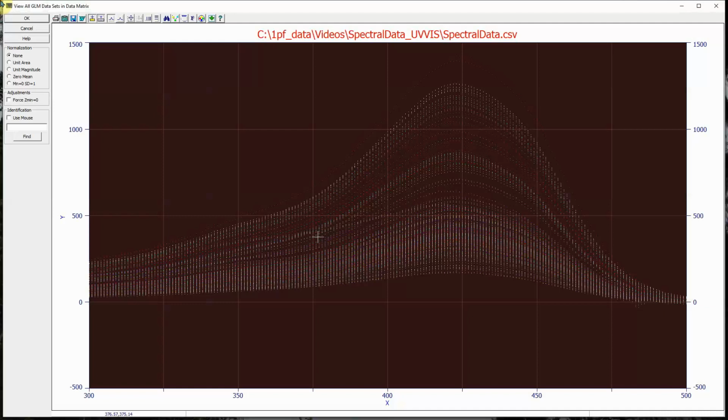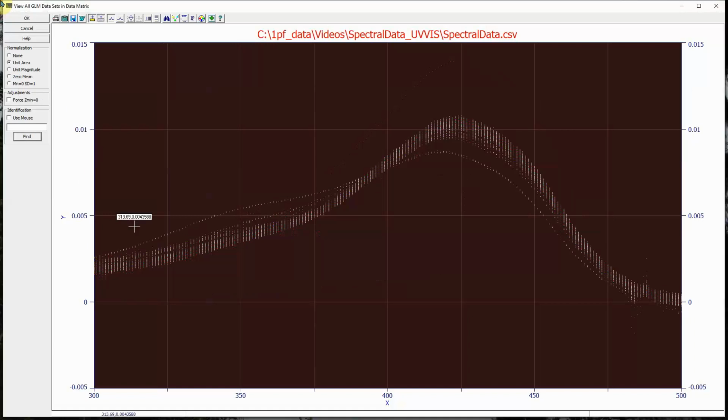We will begin by using the unit area normalization to see if there are any apparent outliers or failures in the spectral procedure. This is also very useful for seeing which data sets represent a bracketing within the model problem and any region of the data within that bracketing which is not represented by a spectrum in the data matrix.